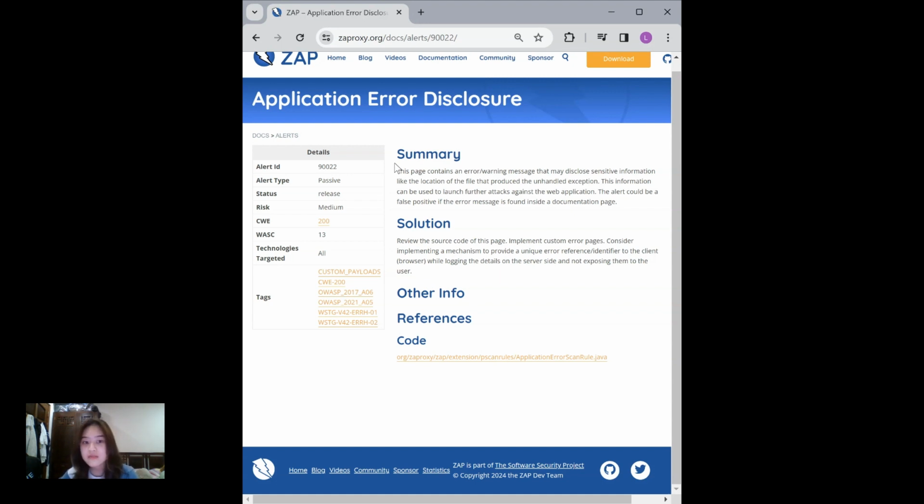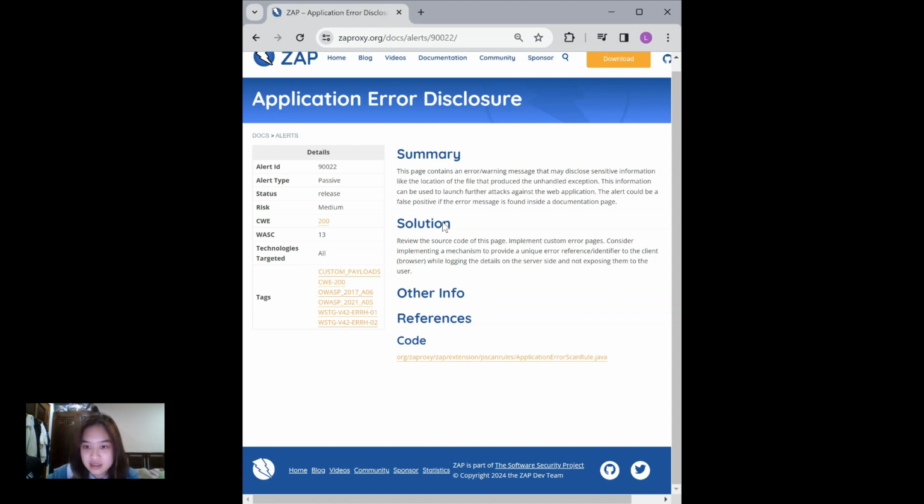However, it also mentioned that the alert could be a false positive if the error message is found within a documentation page, indicating that the context should be considered when assessing the vulnerability.